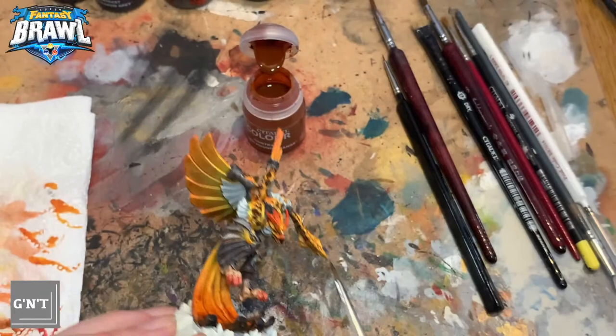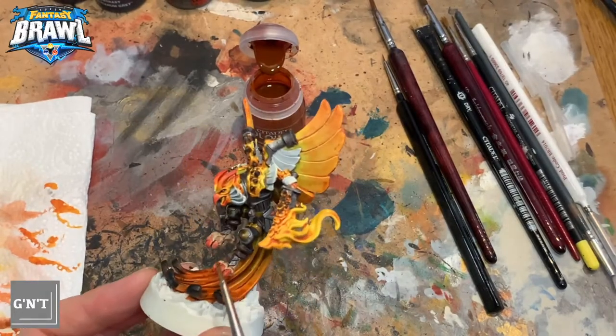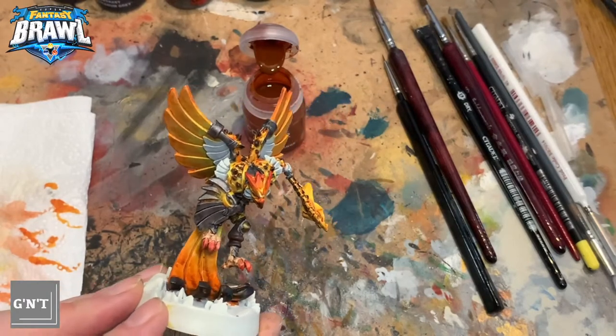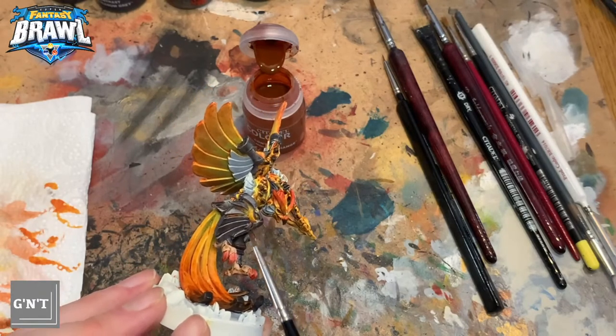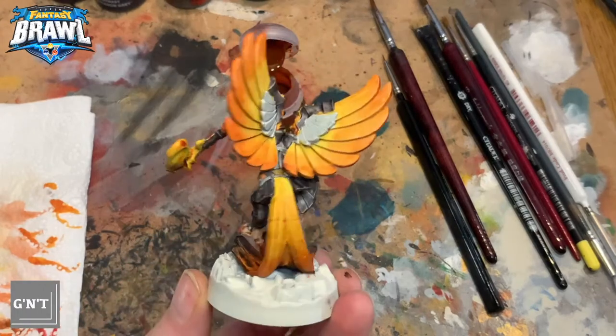We've got to sort this out as well. This eye, so basically the eyes of the shield, the eyes of the actual Akhet himself, they need to be brighter. They need to pop a little bit more. So I need to sort them out. So the plan will be to do that. A bit more white here, a bit more yellow here. I think just let that pop a little bit more. But other than that, he's pretty much done.